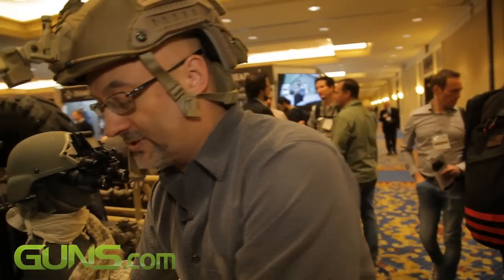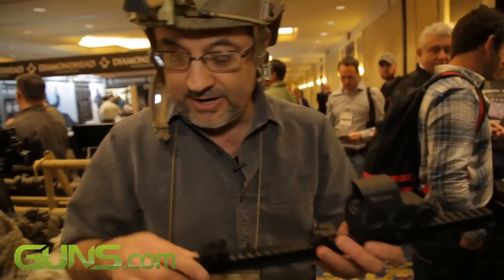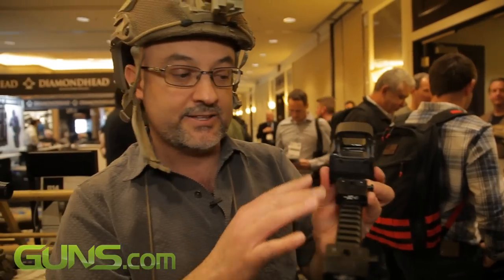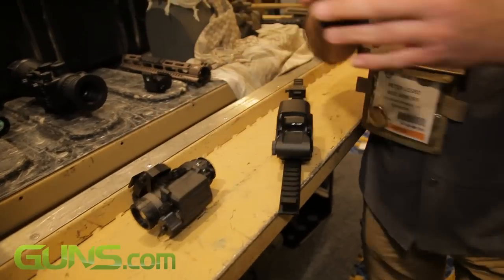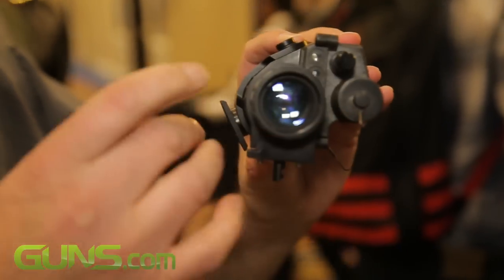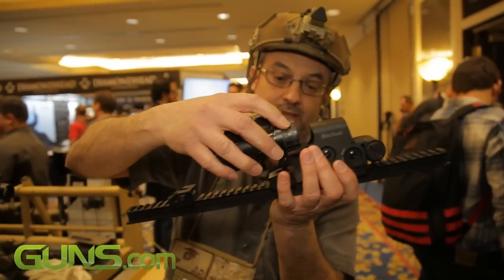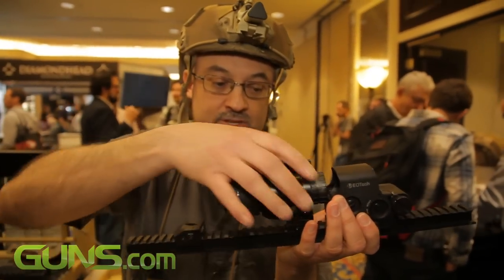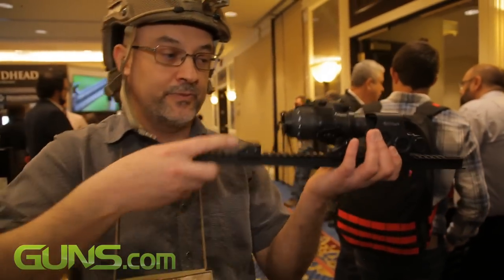For instance, let me show you this cool setup here. We have an integrated weapons mounting system for use with holographic sights — it's called the Ultimate Weapons Mount. What it does is you attach a ring to your PBS-14. This ring stays attached to the PBS-14 and gives you the ability to quickly and easily weapons mount your binocular. So you can come off your head, onto your weapon, take your passive shot, and back on to your helmet in one quick easy step.